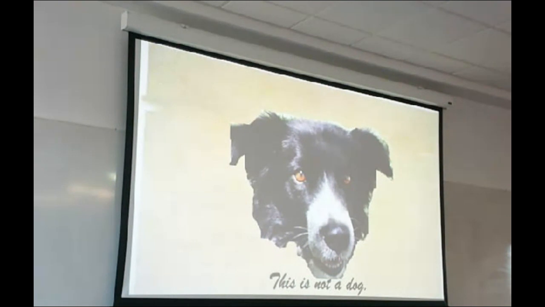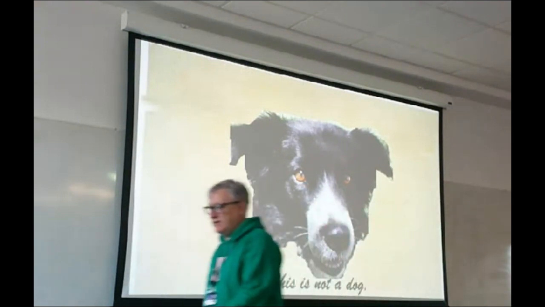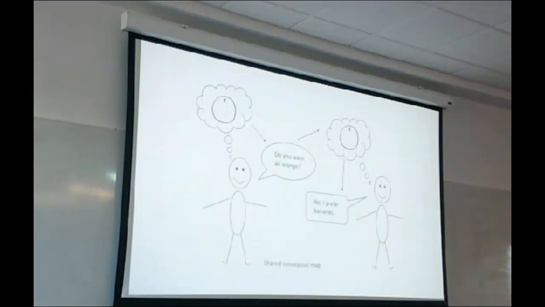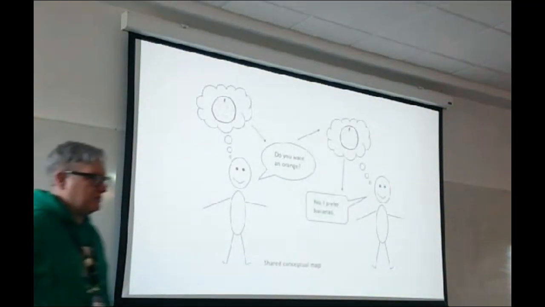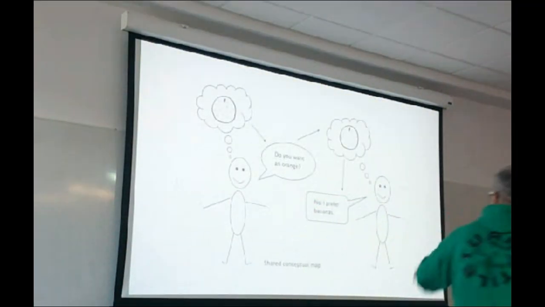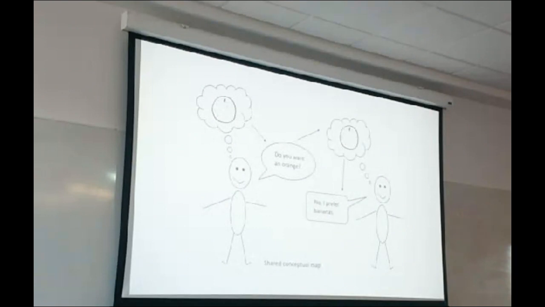Are we good so far? Excellent. I love it. Okay. As I was saying, we know this is a dog because we have a set of conventional meanings in society. So let's test how conventional meanings actually work once I explain it. The key to understanding how semiotics operates as a theory, and indeed how meaning is shared across society, is the notion of the shared conceptual map.